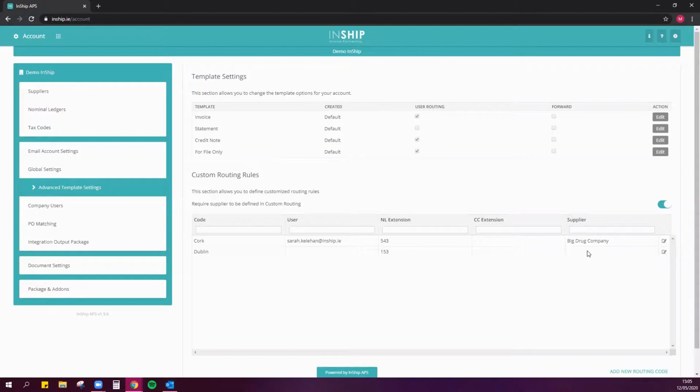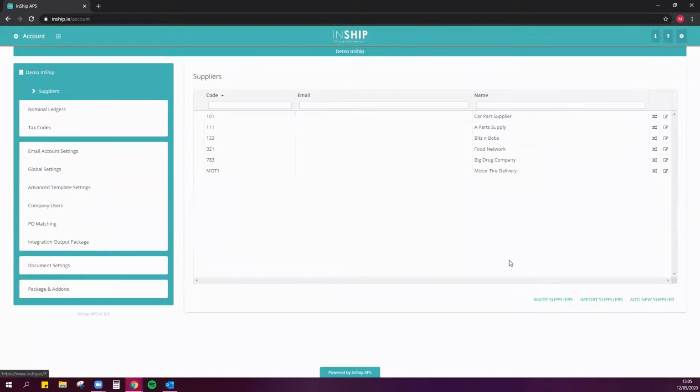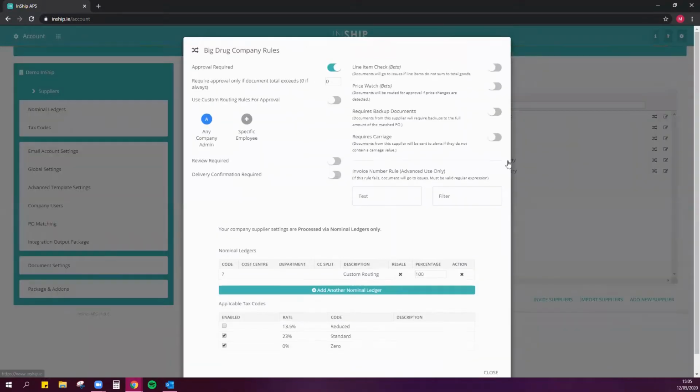Okay. There's one other thing I wanted to show you. If you are wanting to route it by a particular user, in your supplier rules for Big Drug Company, you need to flick this switch on, use custom routing rules for approval.